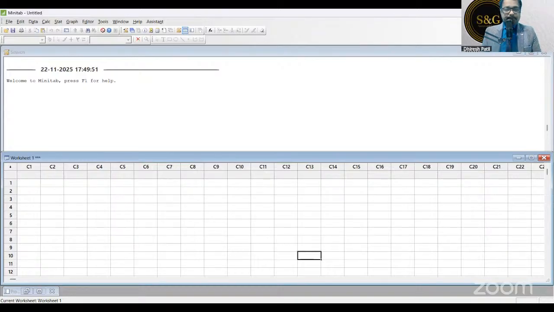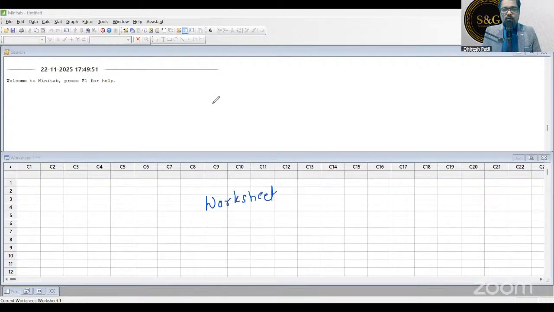Done, everybody? Super. So this is the worksheet where the data is stored.